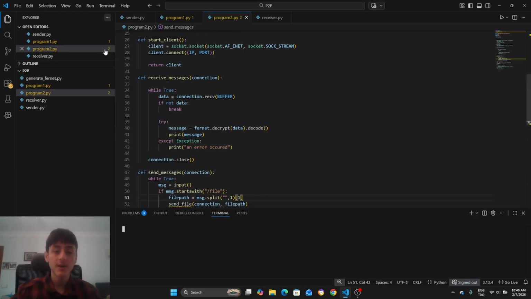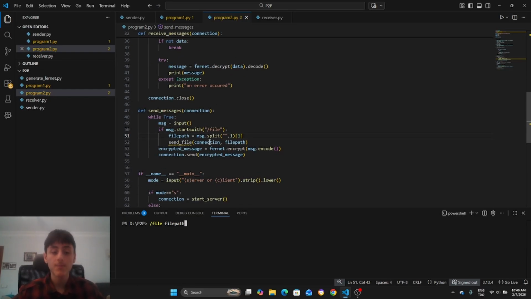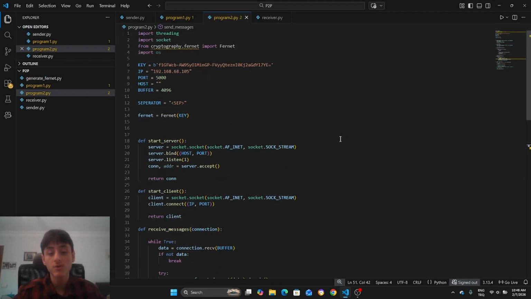The way we will type the file sending is we are going to say /file and the file path. So this is the way we are going to send the file. When we write this line, we are just cropping the file path out and sending it into the send file function, which we are now gonna code.